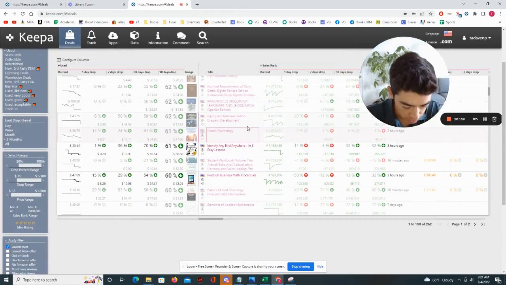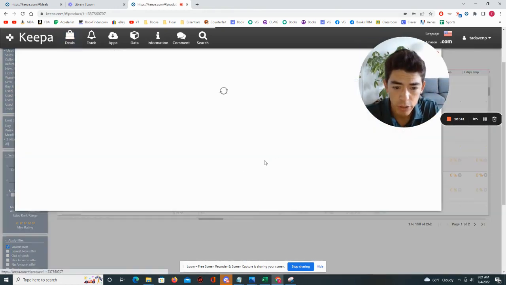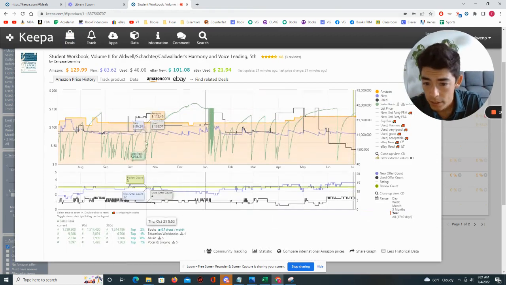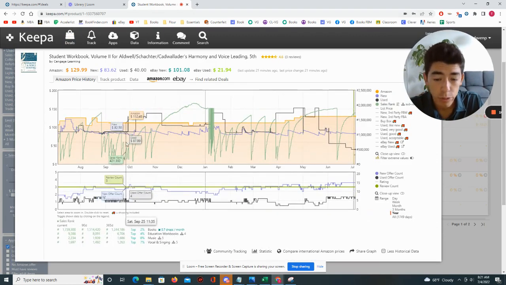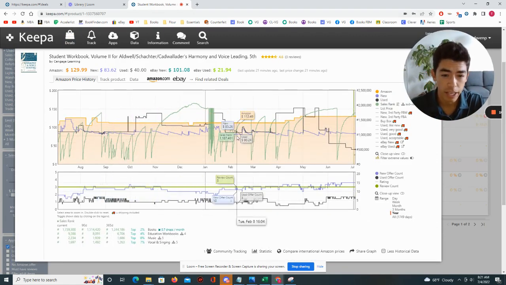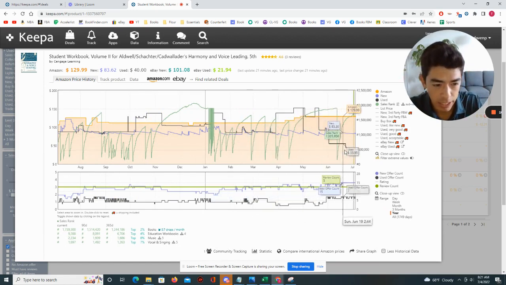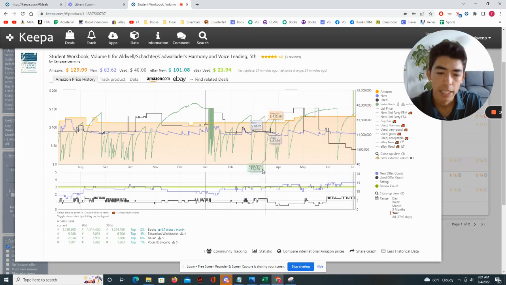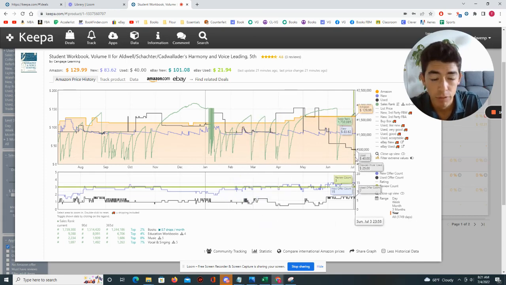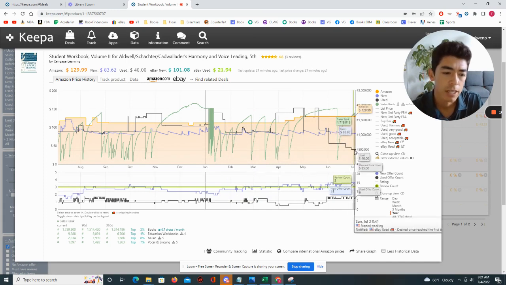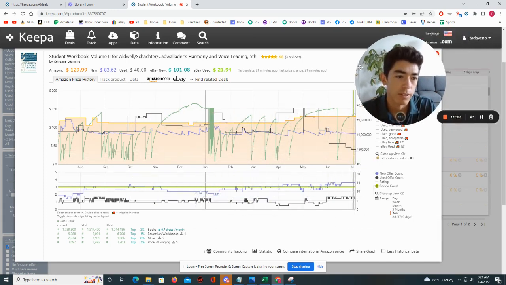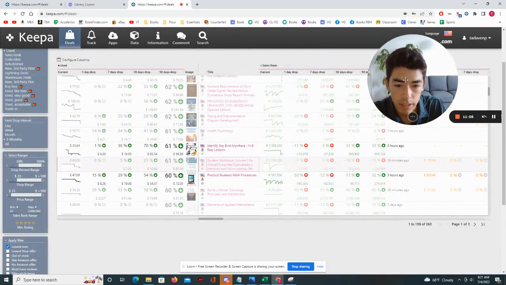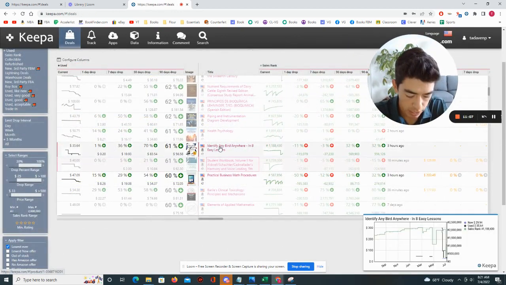All right, let's keep going down. Let's go to the student workbook here. Okay, $80 new third party, over $100 Amazon new. The used price is really healthy. It's really high, except recently it has dropped down to 40. Now, personally, there probably isn't enough margin for me. You might be able to squeeze like a 15-20% margin out of that, but I did set a tracker at 25. I'd pounce on that. Okay, so there's another book for us to look at.